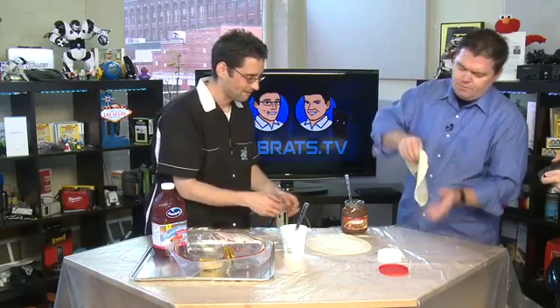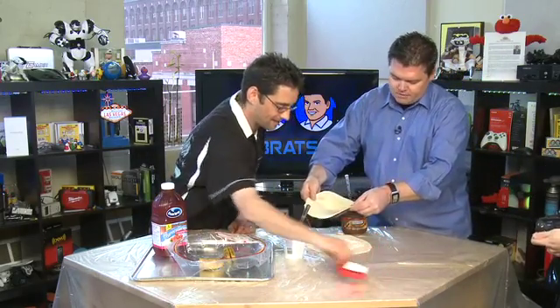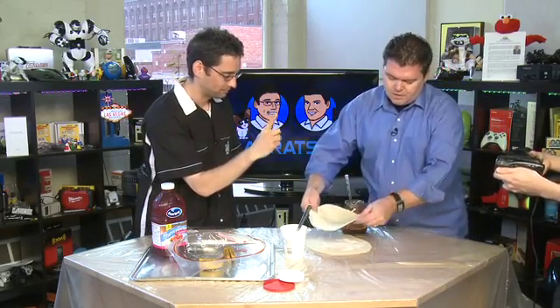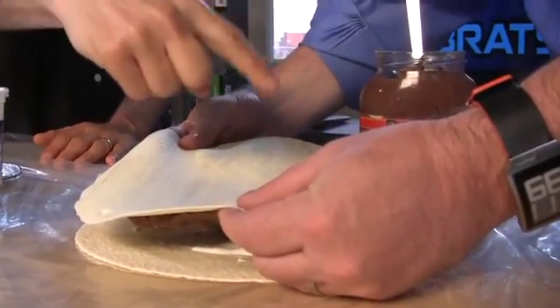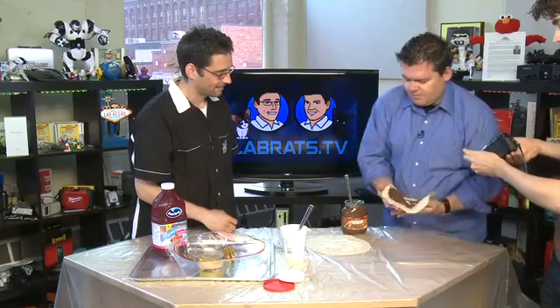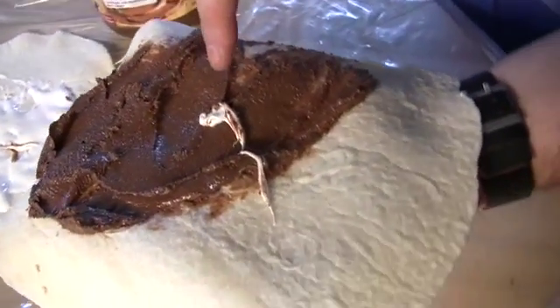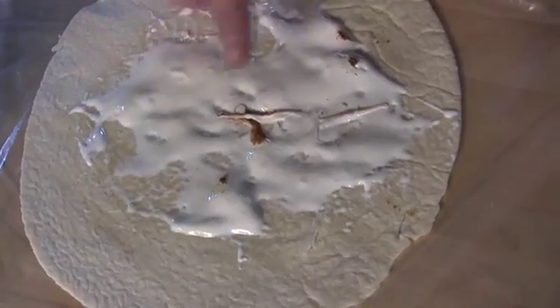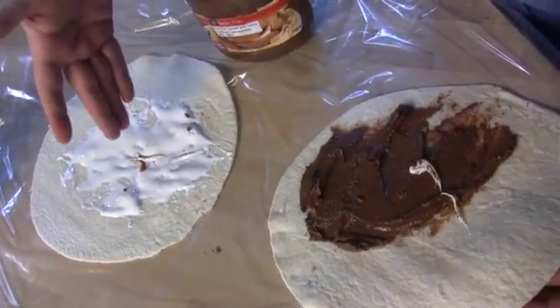So we have two layers — a top layer and a bottom layer — and Sean, you're going to use your finger as a stylus. We put this layer over top and I want you to touch a point in the middle. As you can see, Sean's touch has created a little impact — it's brown on white — because we've connected the top layer with the bottom layer. The system registers that as a hit, triangulated because the electricity has flowed from one point to another through the system.